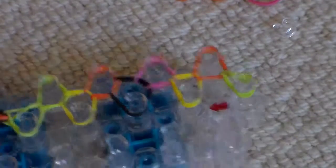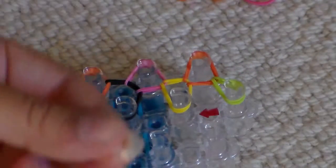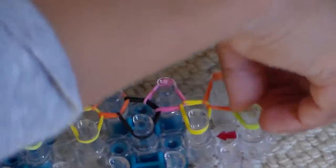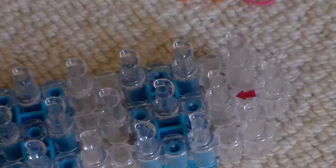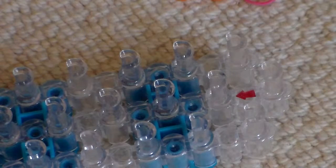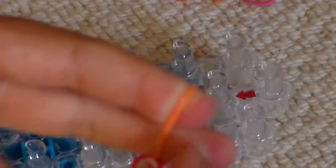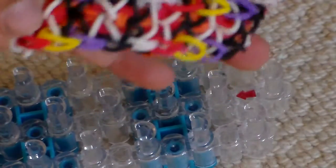Okay, and now you're going to get a C-clip and attach this here. Now you can take it off. So now you're going to attach this to the cap band that's on the other side. And you now have a zippy chain.